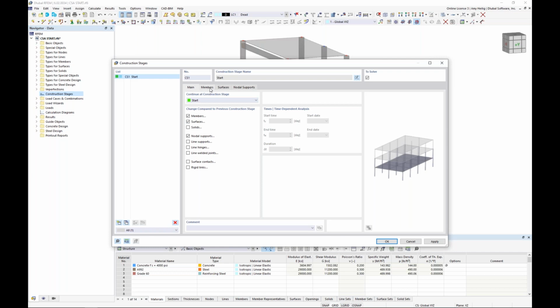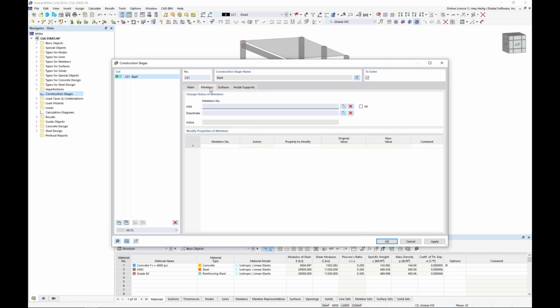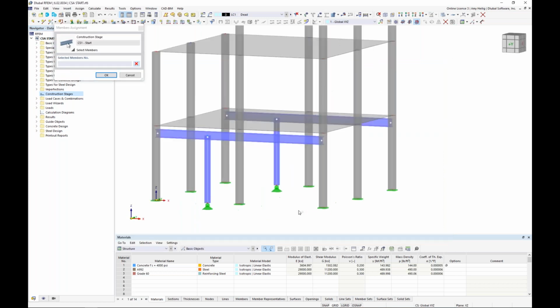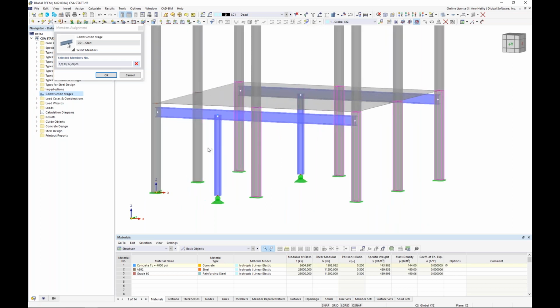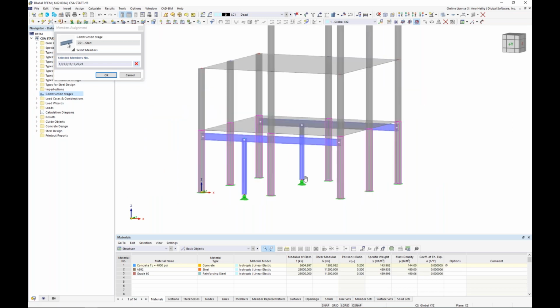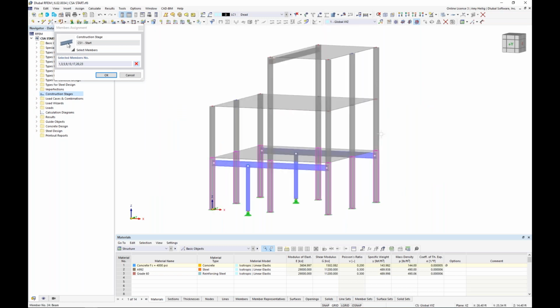So under these additional tabs then, what we would like to do here is to add in the initial elements for that first stage, and we begin with our concrete columns. So down here at this first level, I'm going to select all of my concrete columns, and notice I'm making sure that I'm not selecting here any of these steel elements yet. And for my second floor, I select all of my concrete columns here as well.